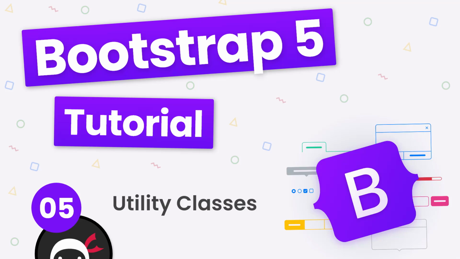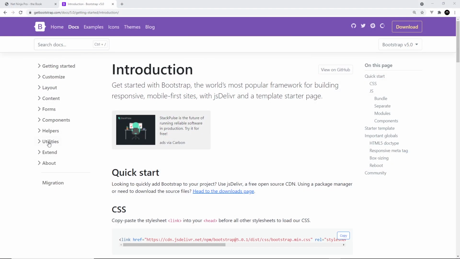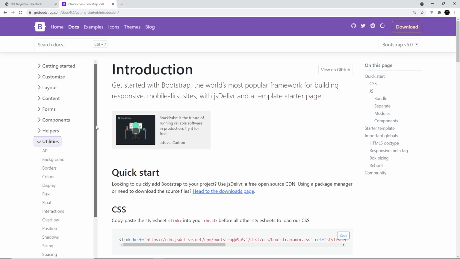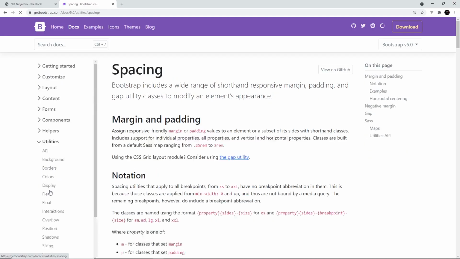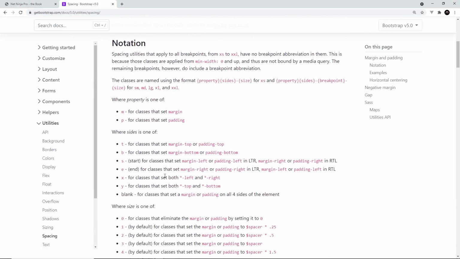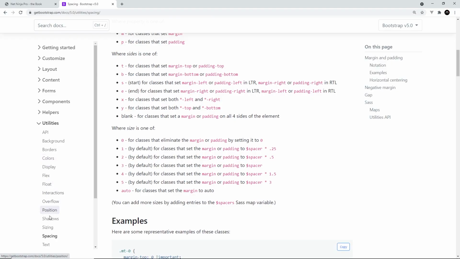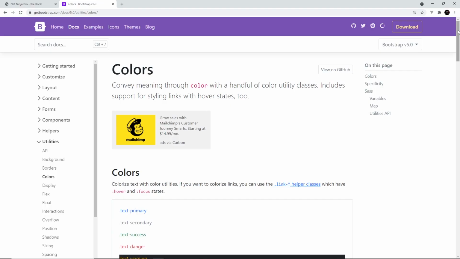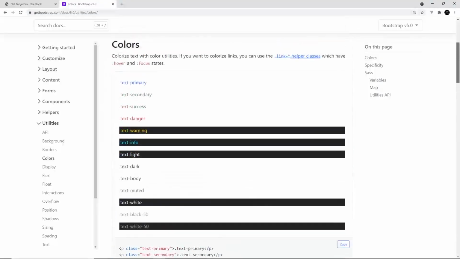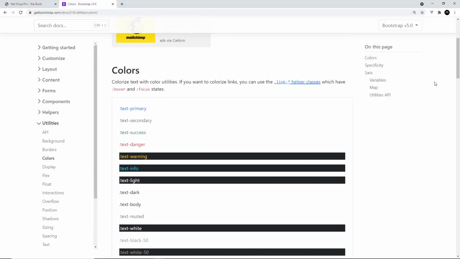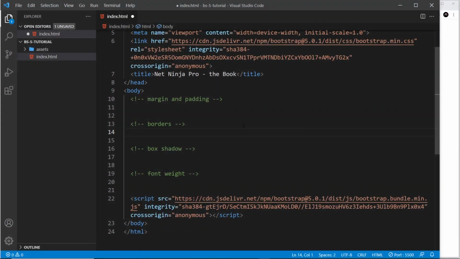Okay then gang, so Bootstrap 5 provides us with an increased amount of utility classes to change things like position, spacing, shadow, border, border radius, font weight, etc. on any elements, and you can find a full list of all of the utility classes right here on the utility section of the docs, and in fact we've already seen a couple of them in action for the font colors and the font weights. Let's take a look at a few more examples in our page.